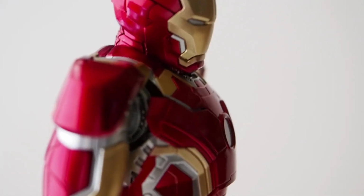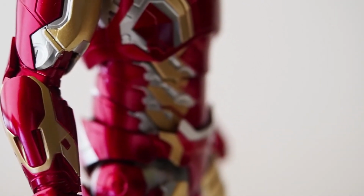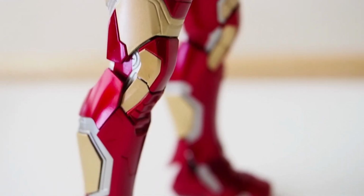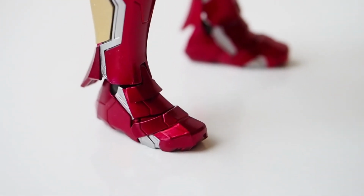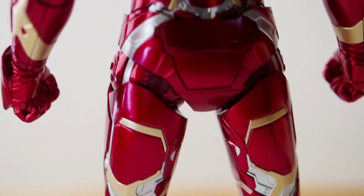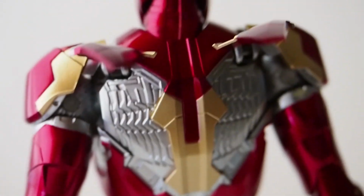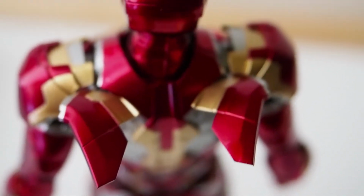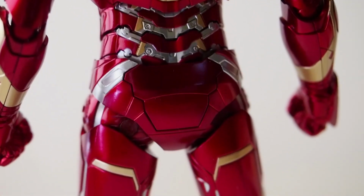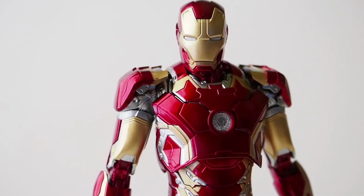And if you get the Hulkbuster, I think he'll go super well with him. And the Hulkbuster, I think it's 3 something, around that price. And just look at the paint job on this guy. It's really nice. And here's the back side of him. I forgot to show you guys the flaps that open up. These two right here, there are the 2 flaps back here. And yeah, overall a great looking figure. I highly recommend it. And so yeah, there you go. Mark 43 from ThreeZero, the DLX line.